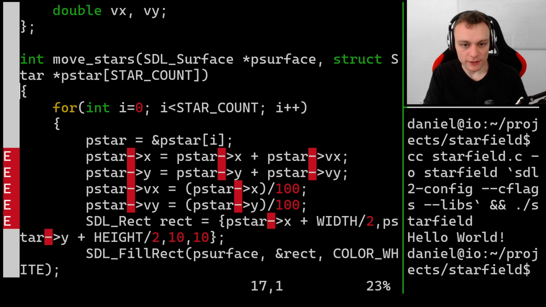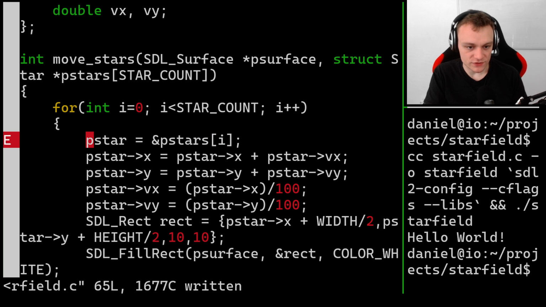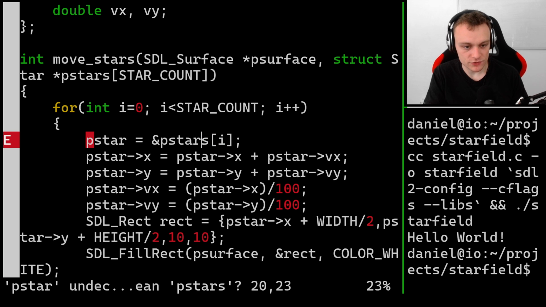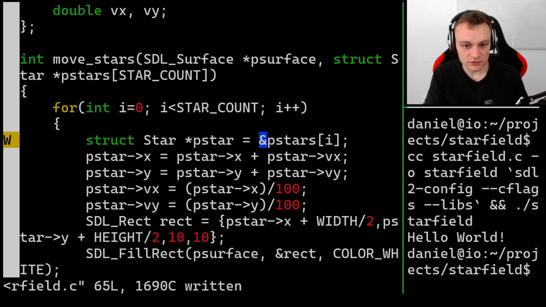So we are passing a pointer to an array here. Struct star pointer to an array. Stars. And of course that array has to be called stars because it's multiple stars and to not conflict with the existing variables. And then we locally create this struct star pointer P star.